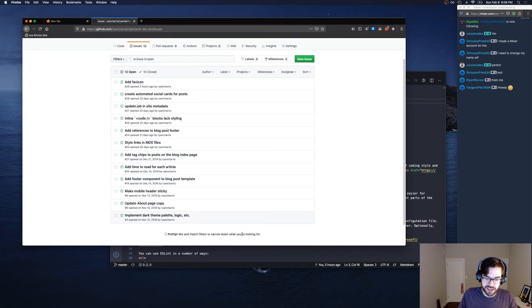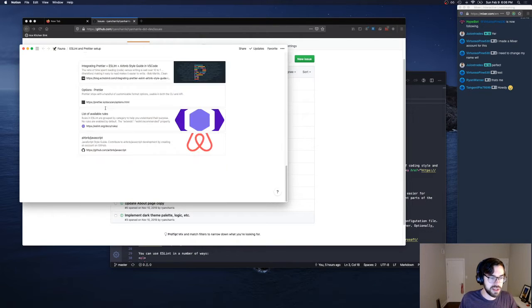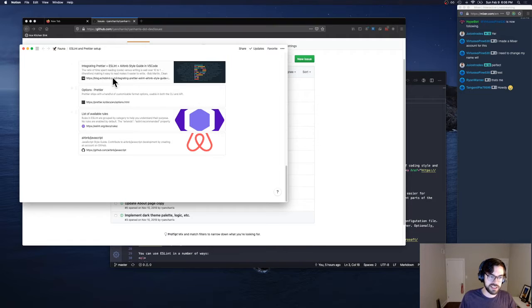And there's some things I wanna do here, like add references to my blog post footers. I can show you real quick in my Notion. I might not work on this today, but the way I keep references when I write articles is they sort of look like this inside of Notion. I think it'd be pretty cool to have that sort of style, maybe not this big or this much detail, at the footer of my articles so that people can reference the source material I used to write them in the first place.